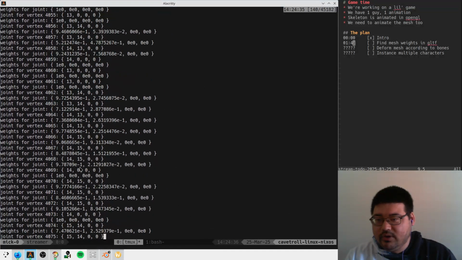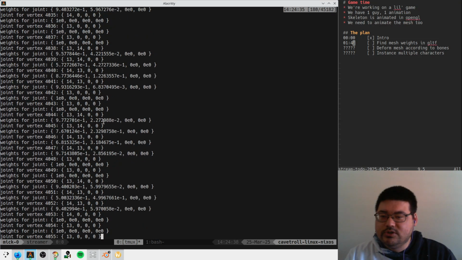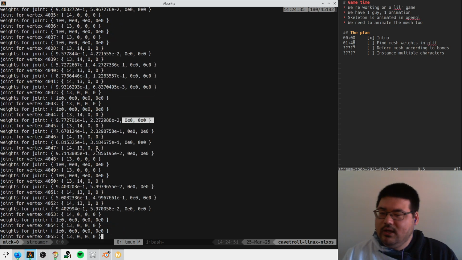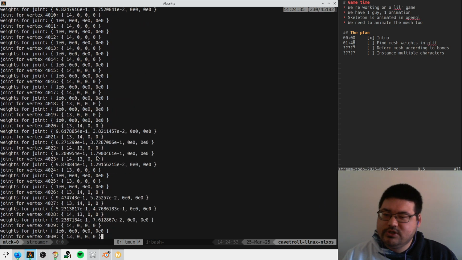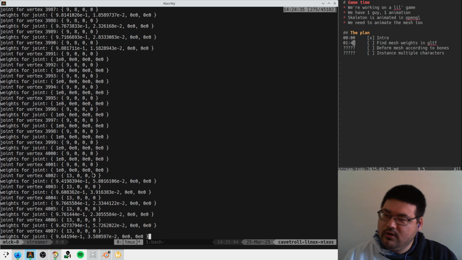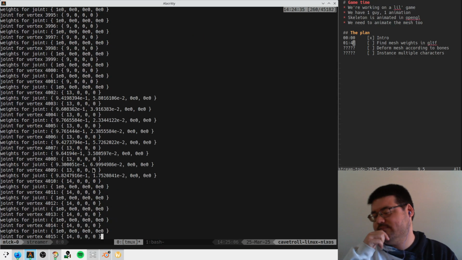So what is this saying? For one, 0 is 0, which is kind of interesting. Here 0 is not 0, so it looks like 0 might be an index into the joints array, but it might also just be their value for "I don't care." It just depends on whether or not there's a value in the weights array for this thing. But I think this makes sense.